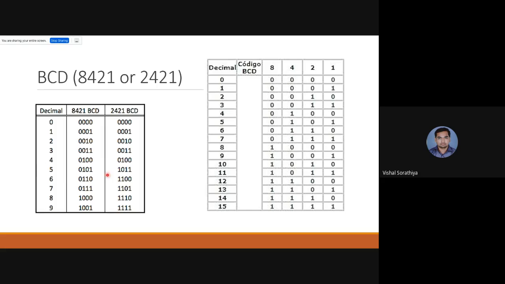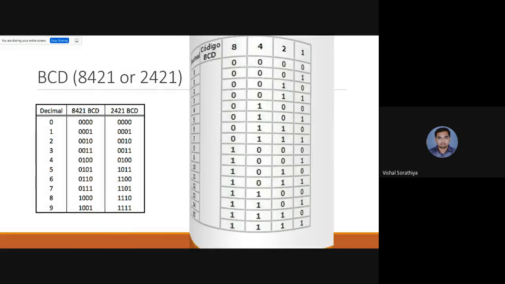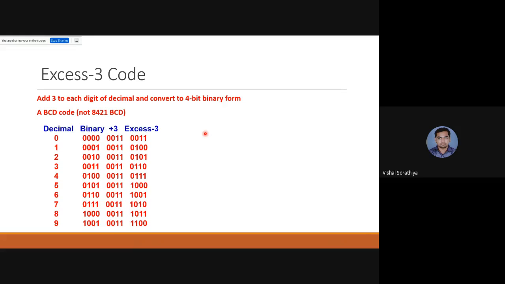Likewise, 8421 and 2421 differ after the number 5. And according to the highest side of the digit, you need to give the first priority to them. In a similar manner, whenever you are representing the other digits also, like if you are representing the 9, in 8421 it will be 1001. But in 2421, you need to use all the digits like 2421 and so on. Likewise, you can represent the numbers 9, 7, 6 and 8 and all this stuff. So these are some of the stuff we have related to 8421, 2421.